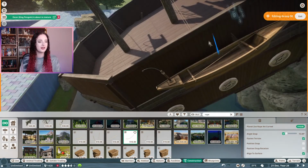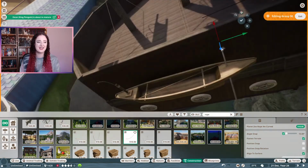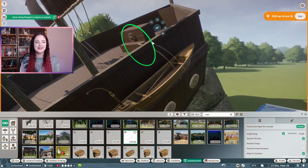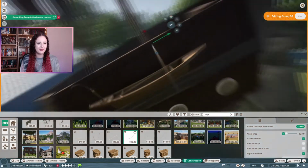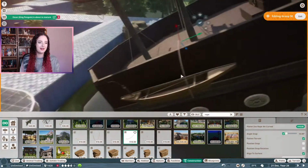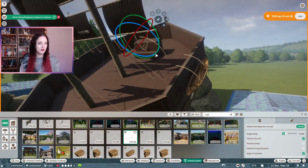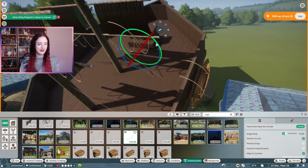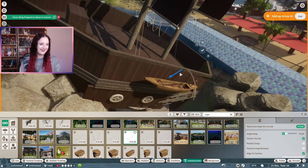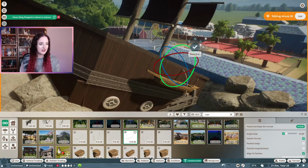They look like they're floating, but I've just added some of this curved rope over the top so it looks like it's kind of attached to the side of the boat. It was kind of awkward, again, having this weird angle. I should have just decorated it all flat and then placed it down, but I wasn't really sure how I was going to do any of it. But there we go, we got these floating-ish lifeboats on the sides as well, and it just gives us a little extra thing to look at.